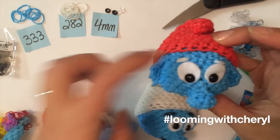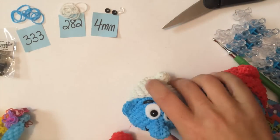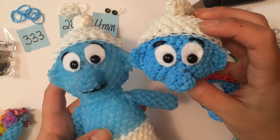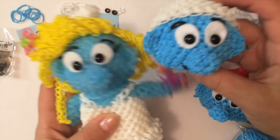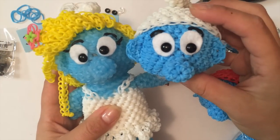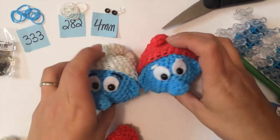So if you wanted to make Papa Smurf, this is what you're going to get. If you want to make the regular Smurf, you want to use these colors. And if you're making Smurfette, it takes the exact same head. Now these are the supplies that you're going to need just to create the head.